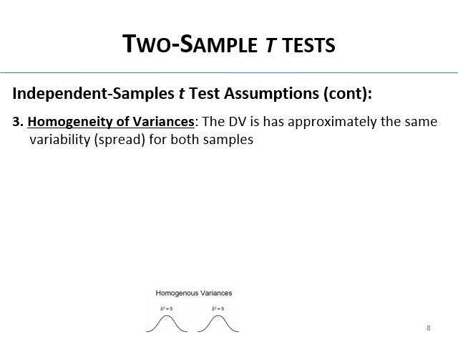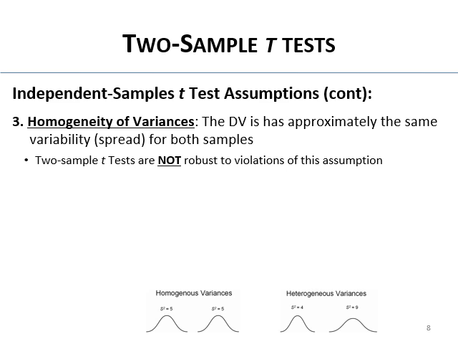So on the bottom, you can see there's two distributions. Not only are they normal, but they have the same variance, exactly the same, 5 and 5. On the right, you can see the sample on the left has much less variance, so it's much tighter. The scores are much tighter together. On the right, they're more spread out. So you got a variance of 4 versus a variance of 9. That would be heterogeneous variances. The left would be consistent with this assumption. The distributions on the right would be inconsistent with this assumption, indicating a violation.